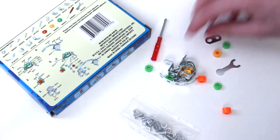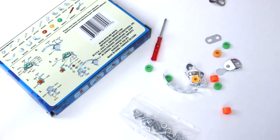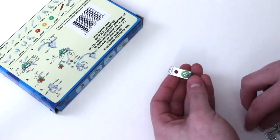Moving on to the next product we will be testing. It is a metal model, and I'm still not exactly sure what this is. I think it's a dog, but I'm not exactly sure. So let's try and put this together. Looking at all the contents in the packaging, there are a lot of pieces, and the directions on the back aren't really helpful, but I'm gonna try my best.